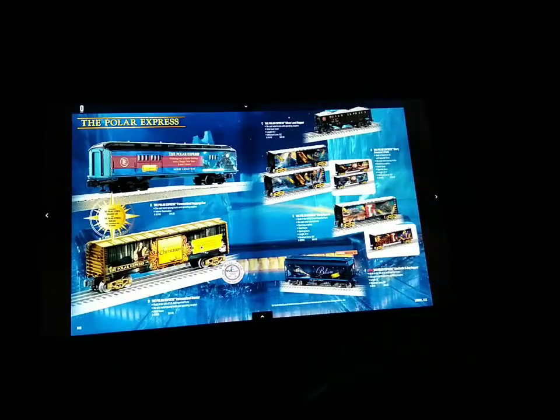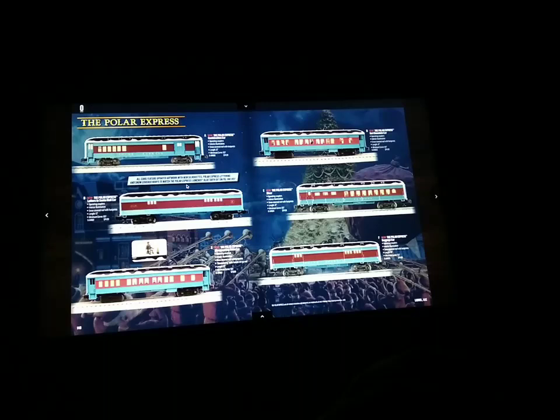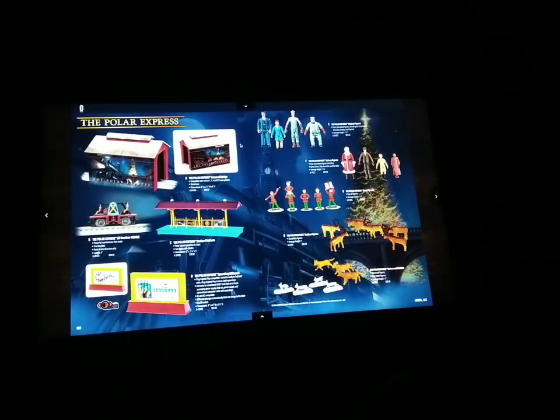They have the personalized hot chocolate boxcar, the line scale 3-bay hopper, the story boxcar, and the silver load hopper. There's also the combination car with the snow, and all of these passenger car add-on cars for the Polar Express, all of these have snow on them. They have the combination car, Letters to Santa Mail car, the Super Hobo car, hot chocolate car, diner, and baggage car. There's also a covered bridge, station platform, the Polar Express operating billboard, and the Polar Express original figures, add-on figures, elf figures, caribou, and wolves and rabbits.